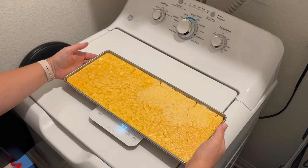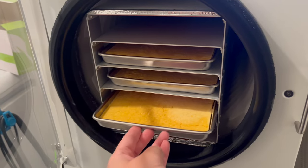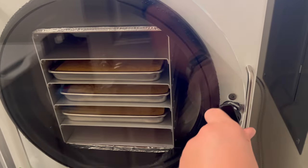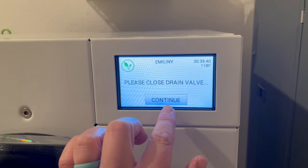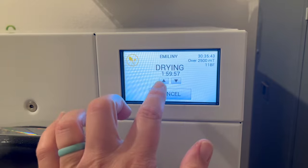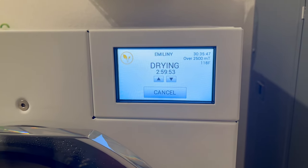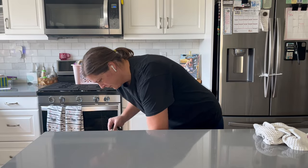So really what you want to do is weigh the food, throw it back in, let it freeze dry a little bit longer, then take it out, and you want it to weigh the same amount over the course of a couple checks. This way you know that all of the moisture has been taken out and it won't go bad when stored. I will come back to these freeze-dried eggs later in the video, but let's go ahead and move on to doing some meal prep.